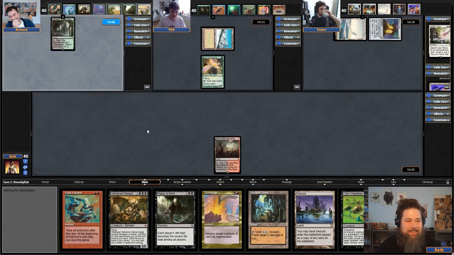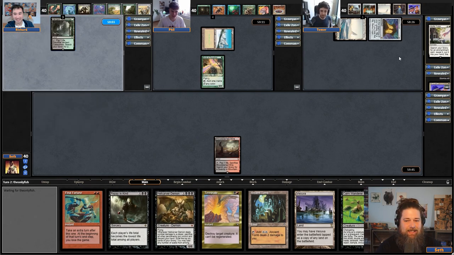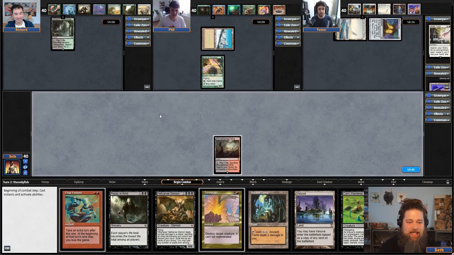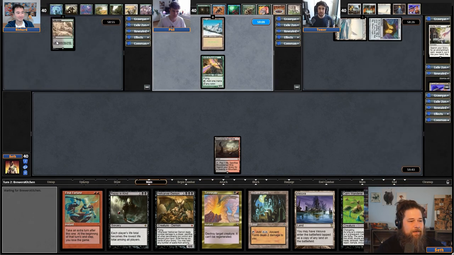Wait, would you play Alchemy? Would you play Land Tax in 1v1? There have been Legacy decks, I think, that used it with some of the same effects, like the shuffle effects and Top and so forth, Scroll Rack, but it's not super popular.